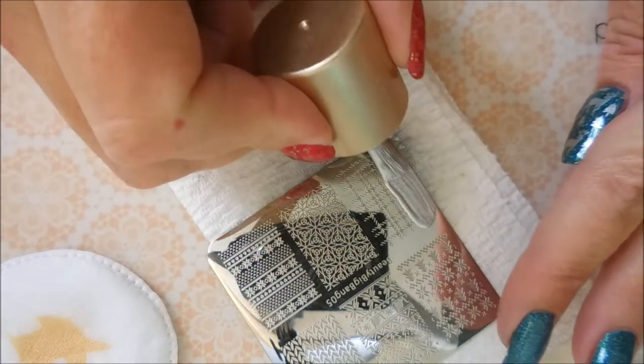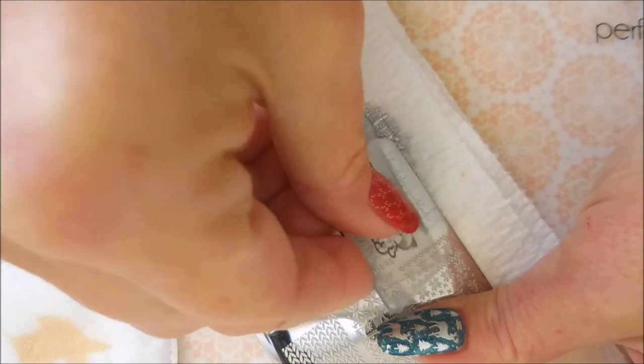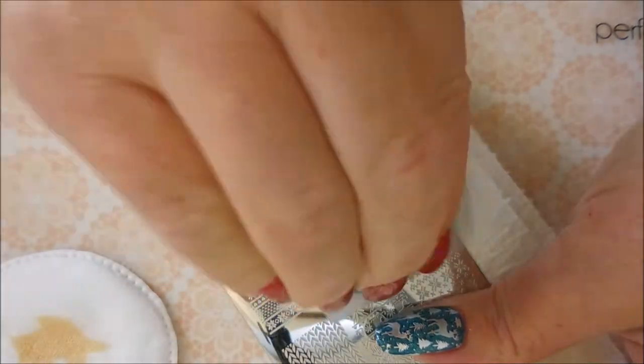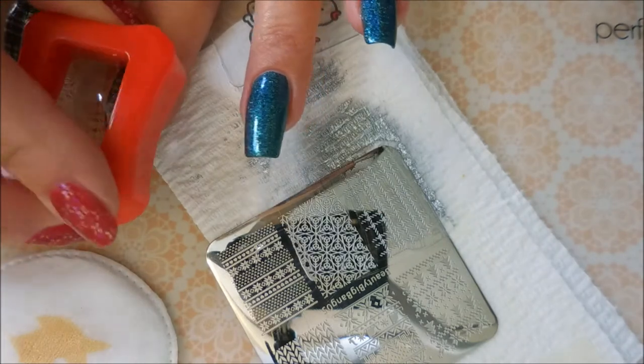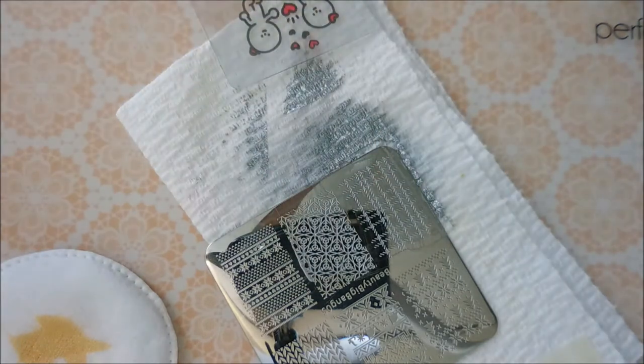I'm cleaning that plate off with pure acetone, trying to go down the side and swipe another way, but as you can see it's just not working out so good for me — having to do too many swipes, so we're going to go back to doing it the way we were doing it. I love that these images are long enough for my longer nails and I don't have to do any double stamping. That is lovely and I really like all the images on these plates.